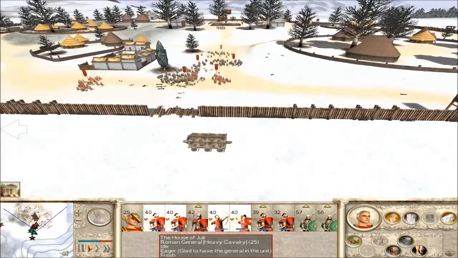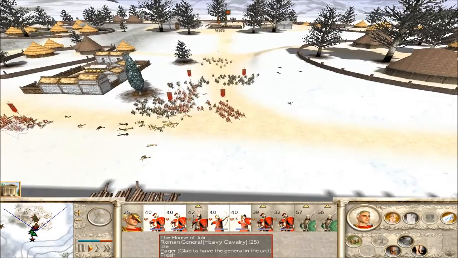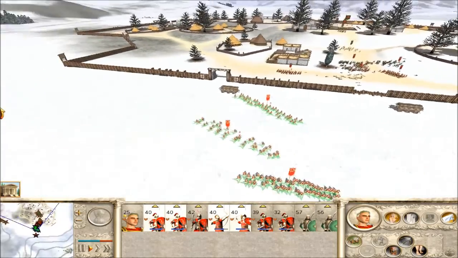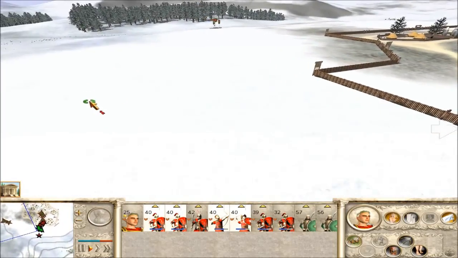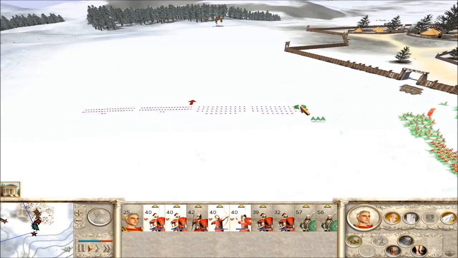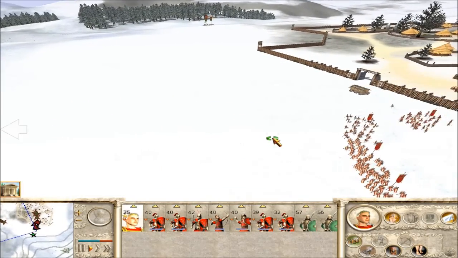I'm gonna leave my general back because he's the leader of my entire house. I don't need him to die. So. Now that's interesting. This lot showed up. So what I'm actually gonna do is change plan. Stick you there. And stick you there.